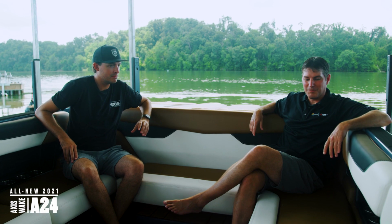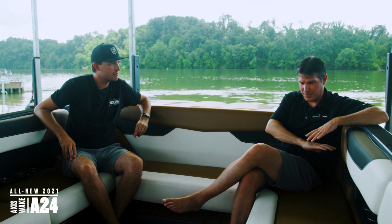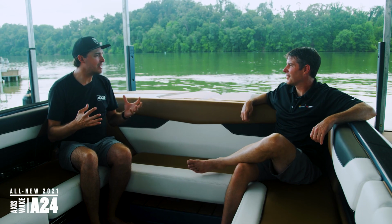A lot. So all the seats, the stringer system goes all the way down to the hull bottom, and it's all finished fiberglass. So when you lift up these seats, you're going to see a nice finished fiberglass underneath there. Obviously you'll run into the cooler right there, but everywhere else is completely down to the hull, so it's extremely deep. There's a lot of room for a lot of things because there's going to be a lot of people in this boat.